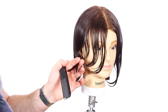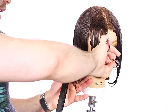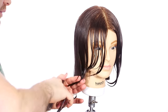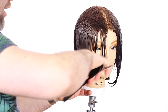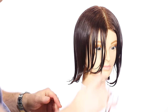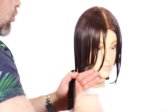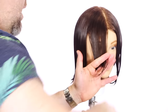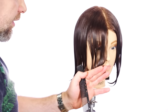Your fingers right here will really dictate the angle of attack — the angle of the haircut. All you're doing is simply moving your finger position, and that will allow you to create a very steep angle. As you can see, we're working upwards now and we're taking the fear out of cutting this huge angle way too short. Now we can position our fingers upwards this way and just like that, we can connect it.